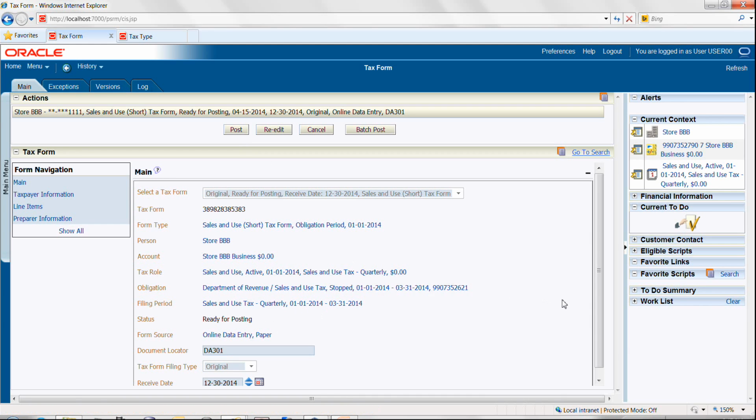This will be the first time that we will look at financial transactions, and we should expect that the balance will actually be affected. Till now, balances have always been zero, so now they will be changed. So let's see what happens. So I post the tax form.